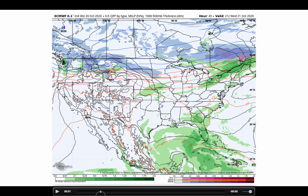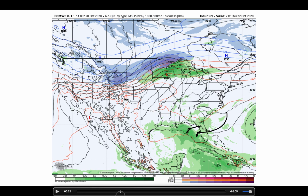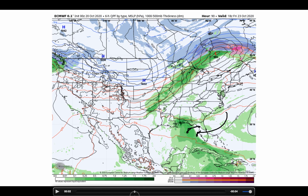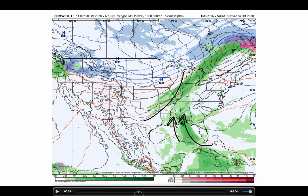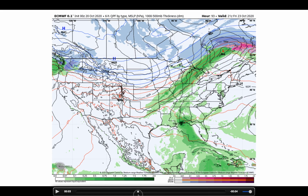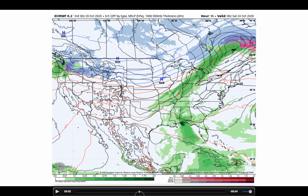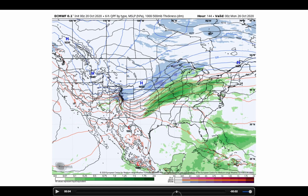Again, with flow kind of coming around that area of high pressure across this region, we're not going to see the thunderstorm activity making it across the south in any sort of wide-scale fashion until we get deeper into the week. We start to see that trajectory changing and coming a little bit more southerly, and we see the frontal boundary start to move as we get into Thursday and Friday. And so now we're talking about more in the way of daily thunderstorm activity again as we get into Friday afternoon, and then as we get into Saturday, Sunday, and beyond.